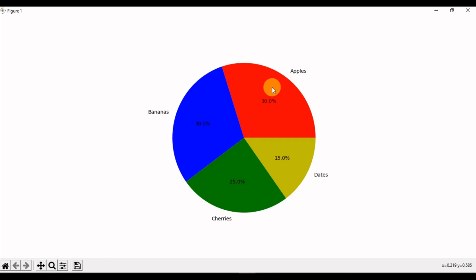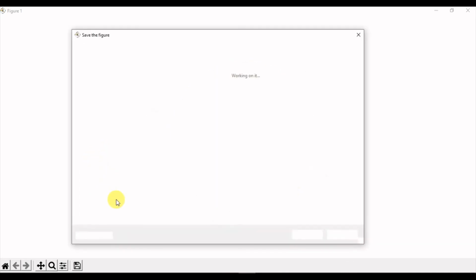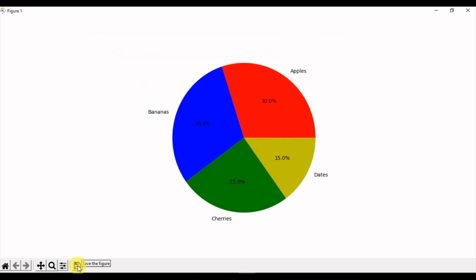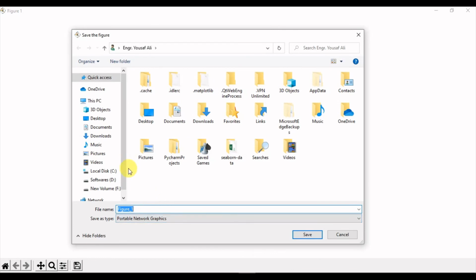One more thing, you can also save the graph to your PC. So let's assume that I am saving my graph to this PC. I will click on this icon, that is, save the figure.